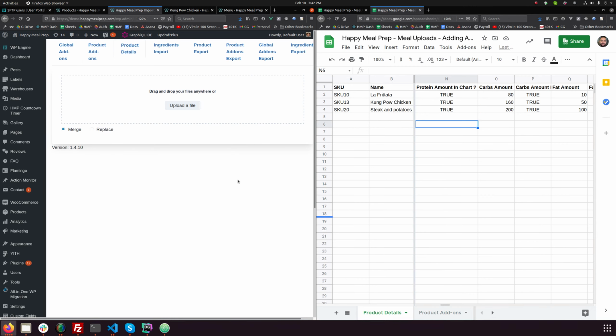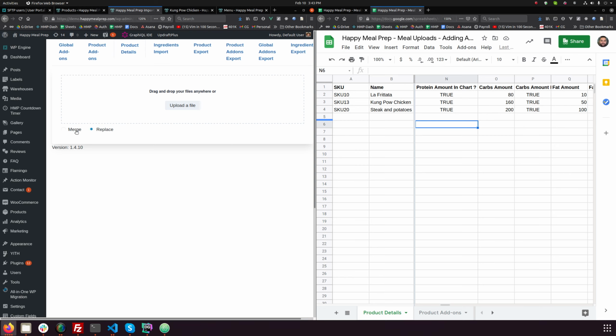Okay, so let's go over product details. On the bottom, you have two methods. If you want to use your Google Sheet as the master file, meaning this has the latest information, you will always use replace. Merge is only used in cases where some data has been written to the product, but that data is not inside of our sheet. So any information is not going to be overwritten when you use merge. When you use merge, only information that is new is going to be updated.